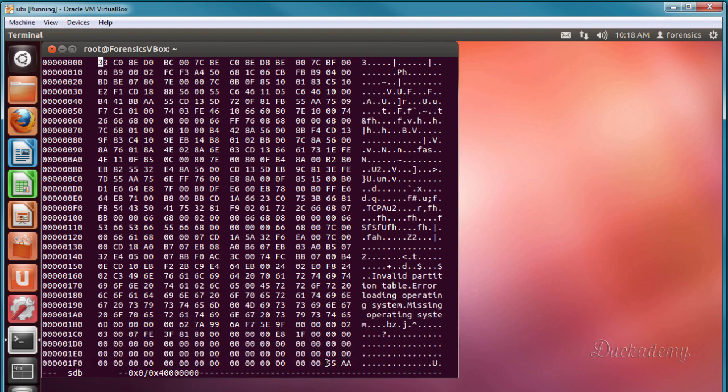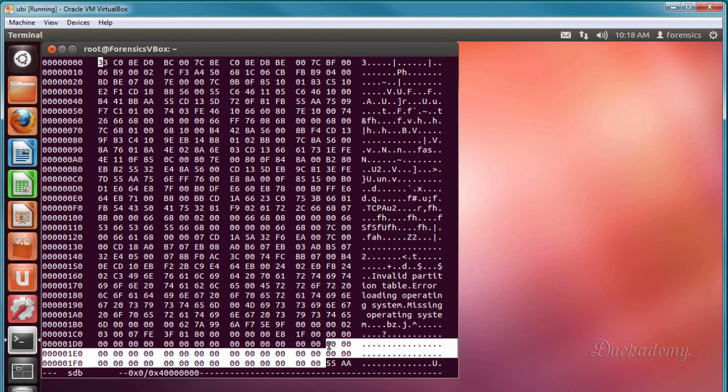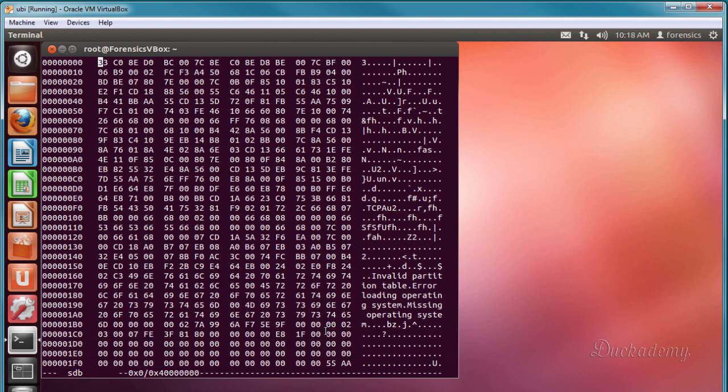As you can see, the fourth one is all 0, so practically there is no fourth partition. The third one is also 0 in every byte, so there is no third partition. The second one is also 0, so there is no second partition. We have only one partition, it's here. We have some important numbers here. The most important ones are the following. This first byte shows us if the partition is bootable or not, or if it is active or not.